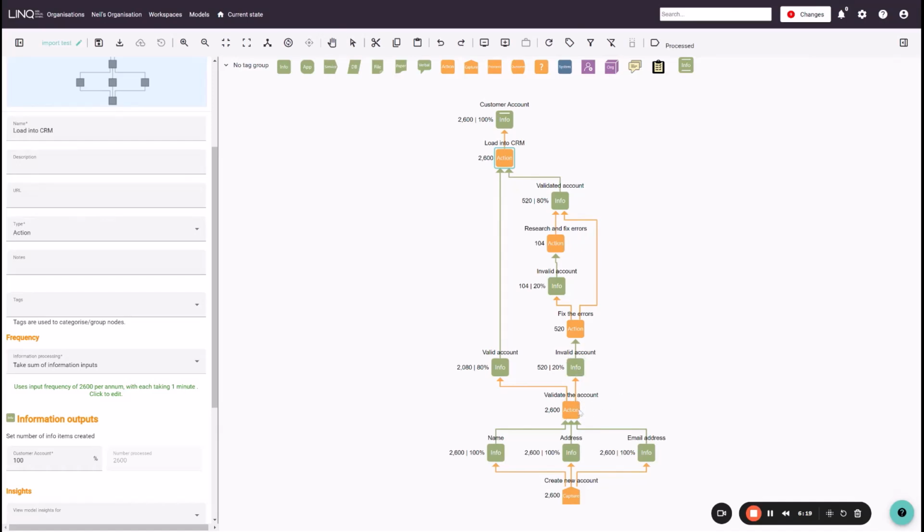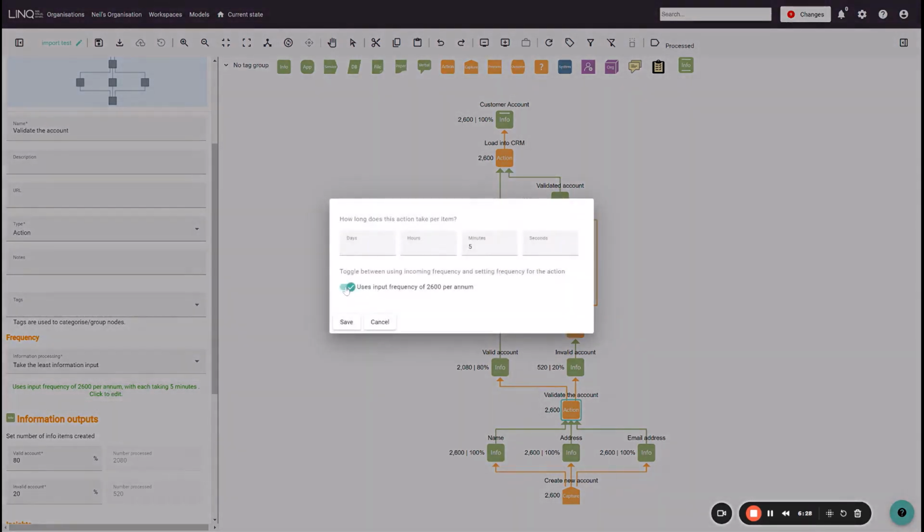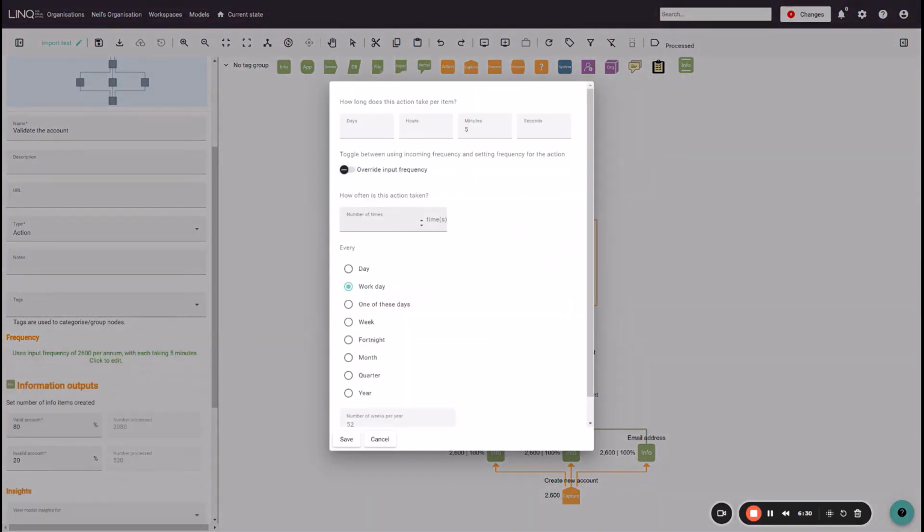So that all becomes automated for you if you use the input capture action frequency, and you maintain the percentage of information outputs, and then you think about the information processing option. You can still, if you need to, come into an action and you can override this, at which point you can define your own frequency for a particular action. That is perfectly valid. And in situations where you might contact the customer 7 times from a single record that lives inside the CRM, this is a perfectly valid thing for you to do, is to come and say, actually, I need to move away from the calculated value because of some exception.